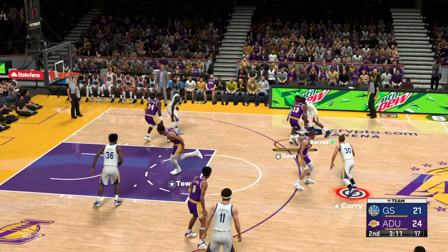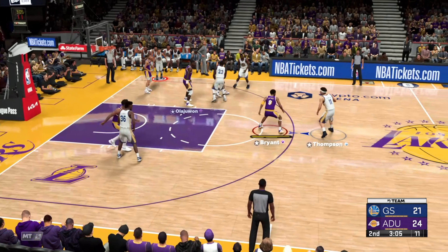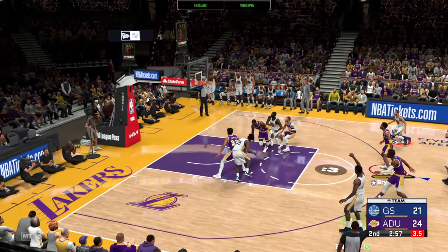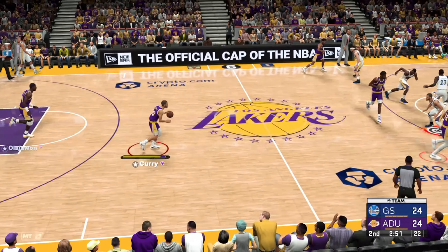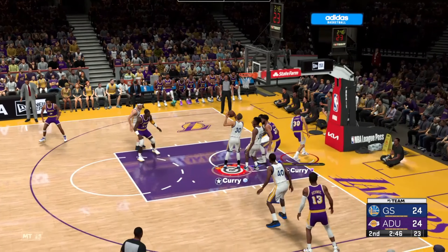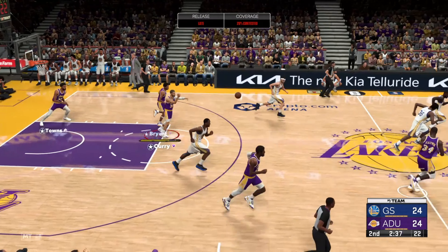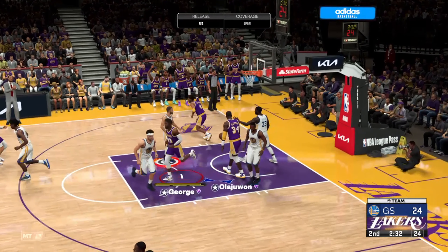Outside Barnes, outside Green, Thompson against Bryant — down to five on the shot clock, three from Barnes, buries it from three, he's got six. Harrison Barnes very comfortable in that catch and shoot. Here's Curry — Green with a block! Pass to Thompson, three-pointer. Towns with a rebound — great job of closing the space and getting a hand up, as good as you can do without getting a block there to defend.